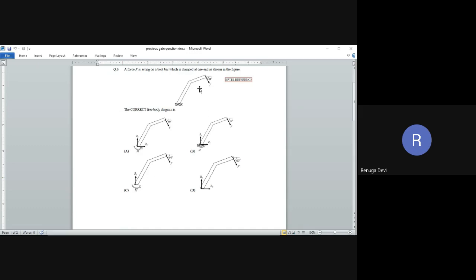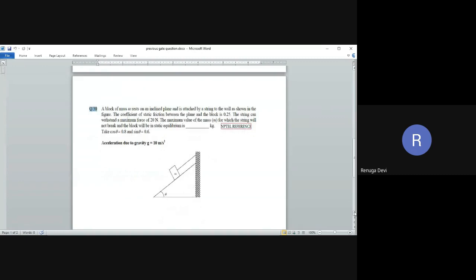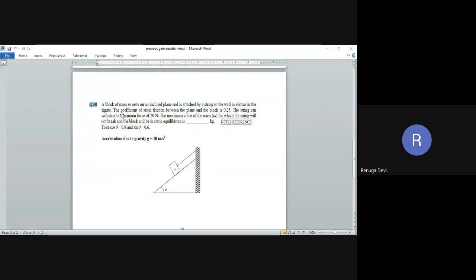Now you just see that it's a fixed body. The correct free body diagram you see here. This is the point with Rx, Ry, and you see here 1, 2, 3, 4 forces. The 60 degrees will come here as it is. Free body diagram means you need to remove all the supports. So this support is removed. So here the answer is A. These are 2 forces, Rx and Ry, which act here because of the hinged support, and one more moment will also work here, and the 60 degrees. So A is the correct answer for this.